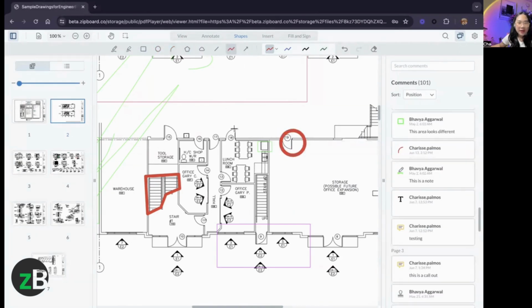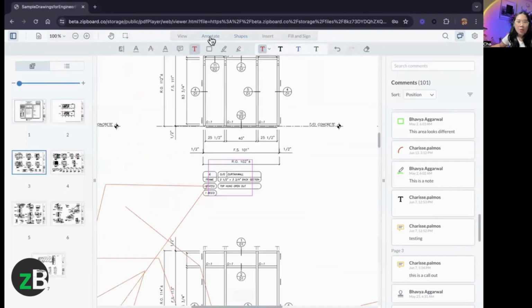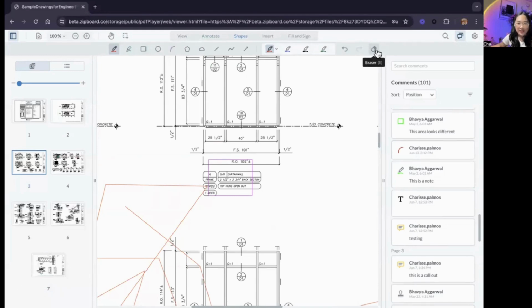Another thing would be this circle or what we call the ellipse, the arc, and this polyline, which is actually super cool. Kind of works the same with the Polygon. We have more annotations here and shapes, so feel free to explore as they kind of serve almost the same purpose to mark up your document. You could also undo your actions or erase your freehand annotations.